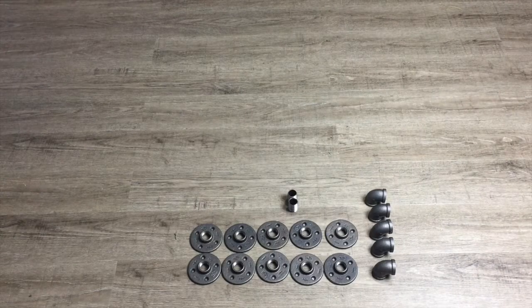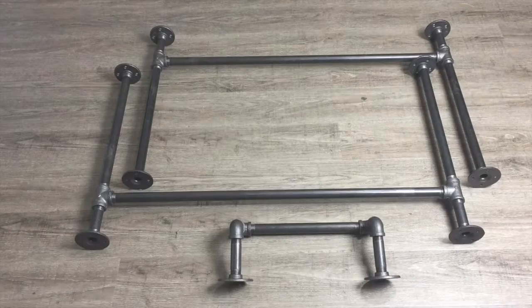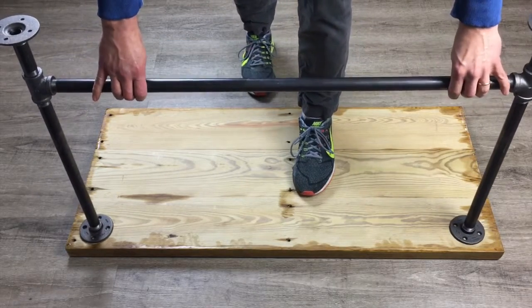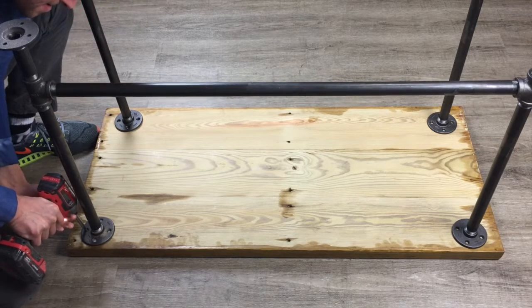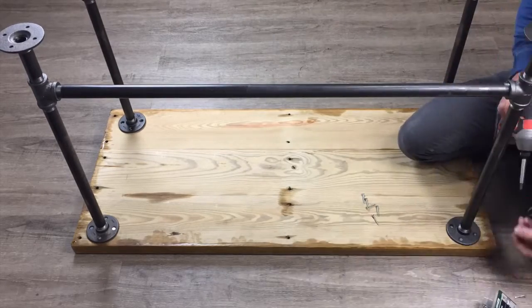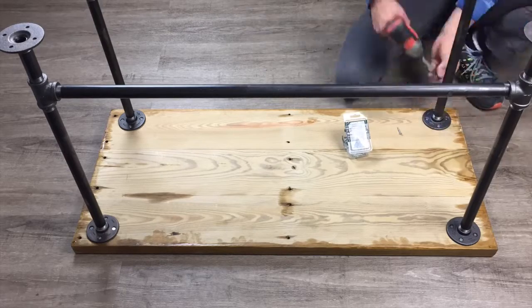Now that your tops are done, it's time for the hardware portion. This is actually quite simple as long as you buy the right parts listed earlier — it's basically a big heavy jigsaw puzzle. Place your bar top on the ground facing down and place the hardware on top. Start screwing in your floor flanges. Make sure you don't choose a screw longer than the thickness of the countertop or you'll drill straight through. Also check for levelness and make sure both sides line up appropriately.